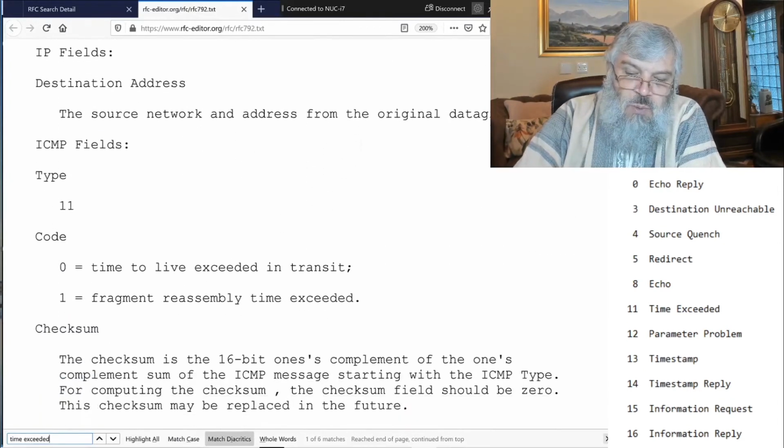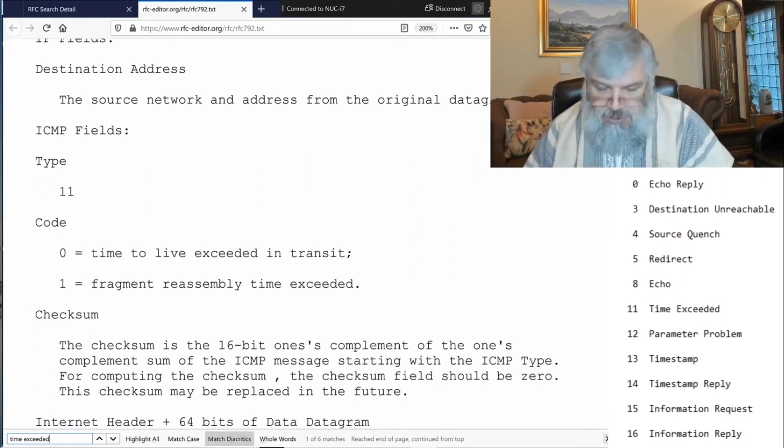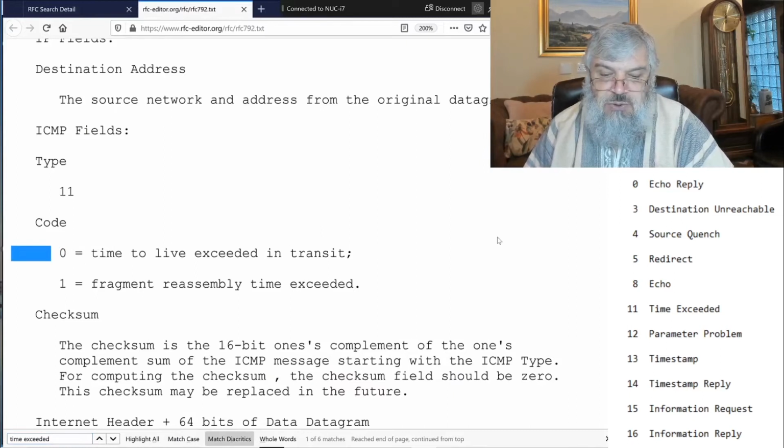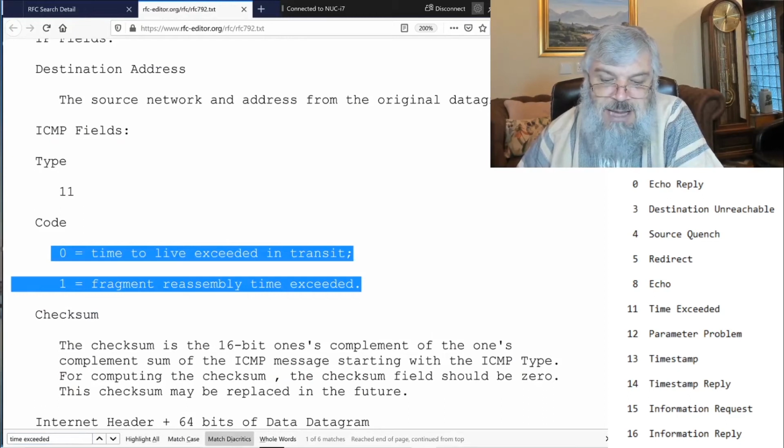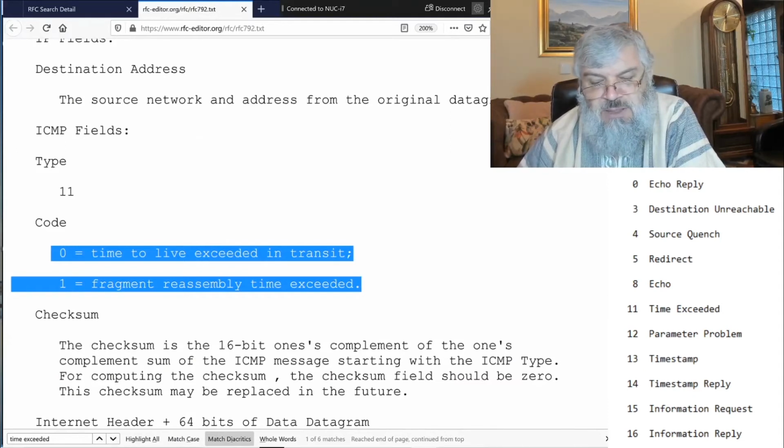To figure out what we mean by time exceeded, you will see that there are two options that are indicated by two codes. 0 talks about the time to live that has been exceeded, and 1 indicates a fragmentary assembly that took too long. We're not going to talk too much about the fragmentary assembly. In fact, you can go and read up on what it is.